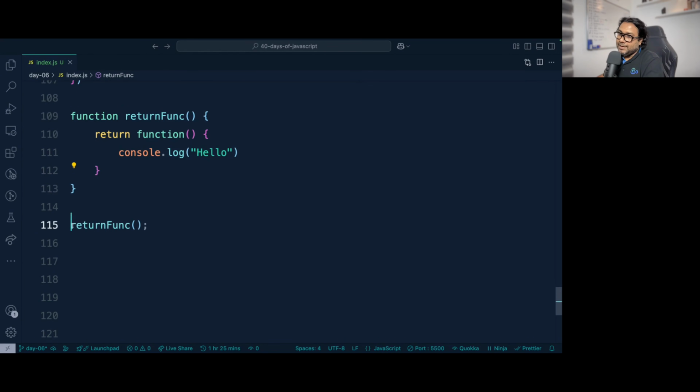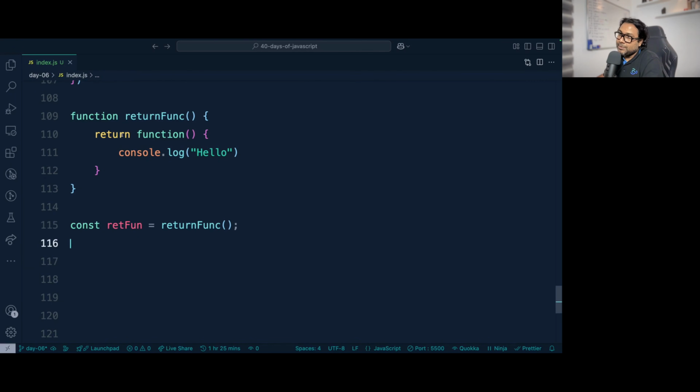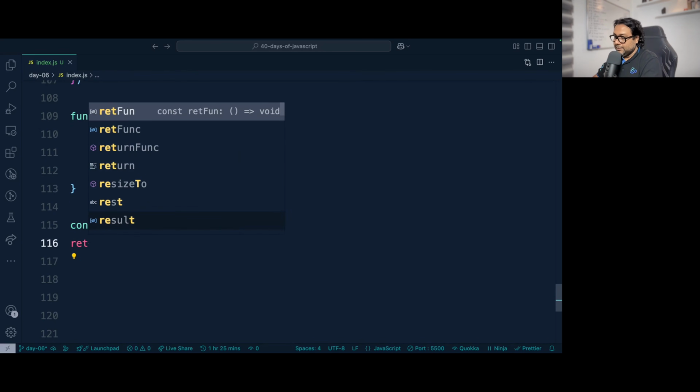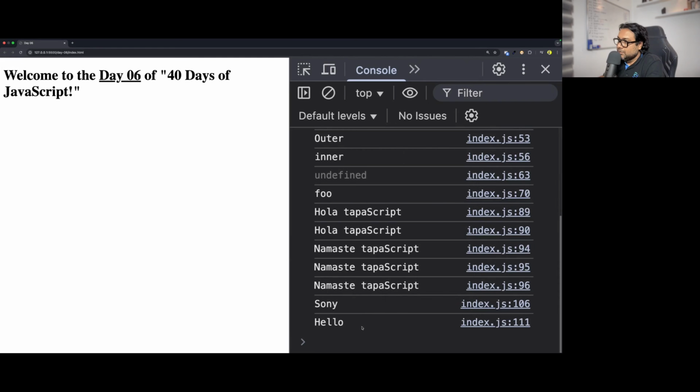So if I get this in a variable, this variable is having this function as a value. If I want to execute this particular function at a later point in time, I can do simply retFun as a function. Okay. So what will happen? In this line, returnFunc is going to return this particular function. Imagine that this function is going to replace this particular variable. So this function and then the parenthesis means it will get executed. So it will print hello. Let's see that. So I have hello.